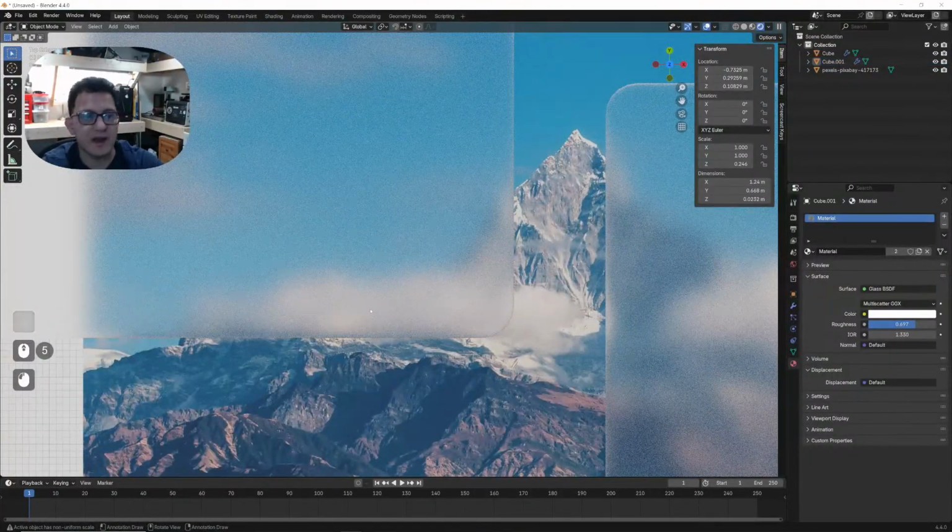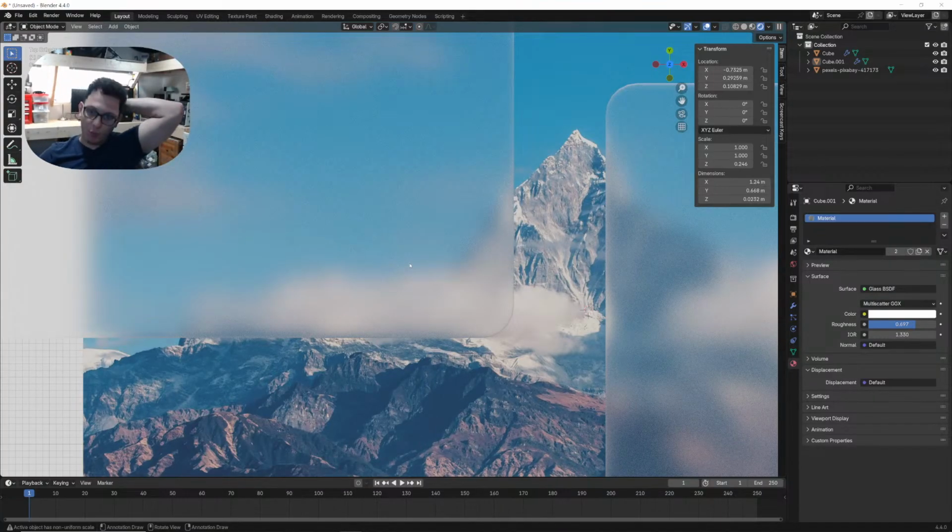I mean, more or less, that is kind of what we were looking for, right? I feel like that's pretty much it. Now, if you wanted to create some variation in this and some warpage to the glass, you could do that. I actually have a custom shader that I made that's basically more or less this exact same thing.